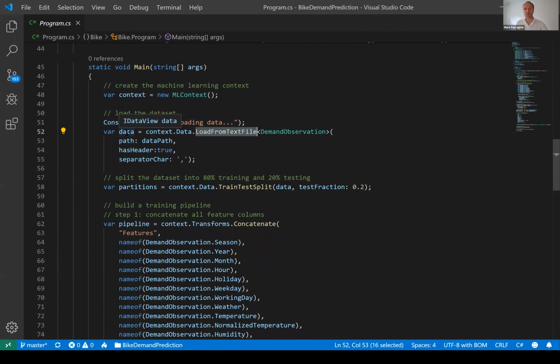Now this is lazy loading, so it doesn't load the data in memory. It just prepares a few things. Once you start training an algorithm, that's when the data gets pulled in record by record. So this works on huge files. You can take CSV files that are gigabytes in size, and you can use this code to load them and to train a model on them. So it's not a system where everything is copied into memory first and then trained in memory. So it's a nice model. A single line of code to load a CSV data.